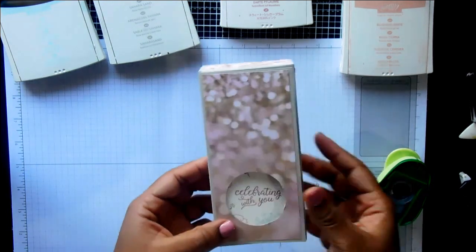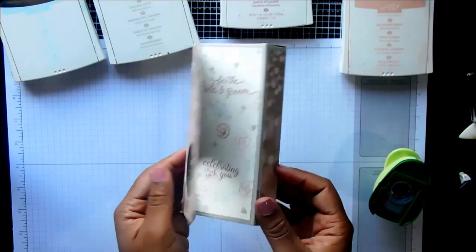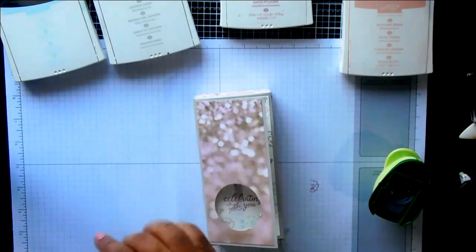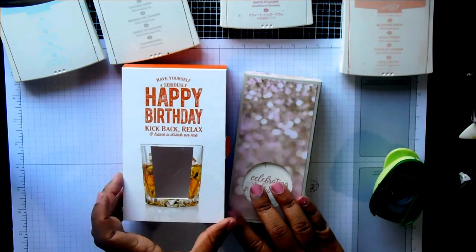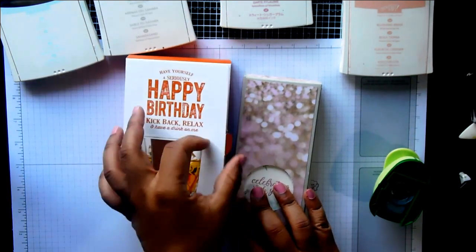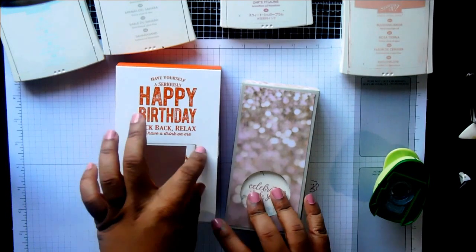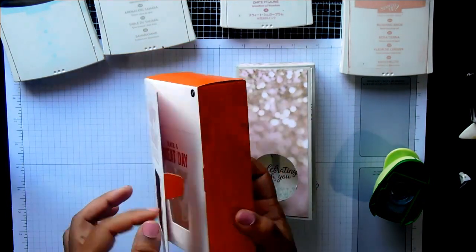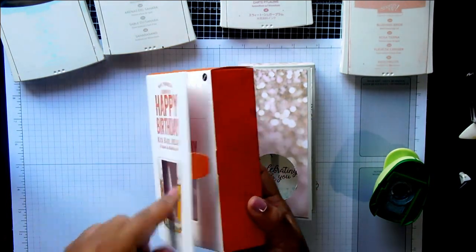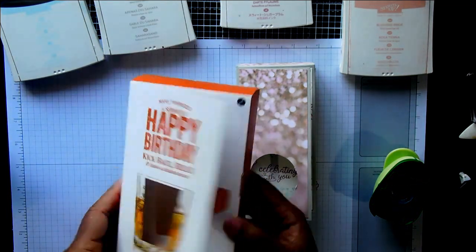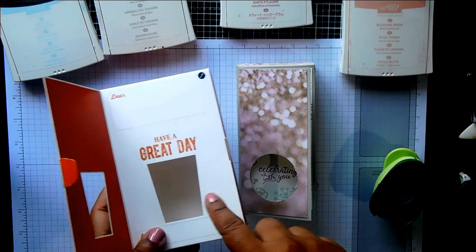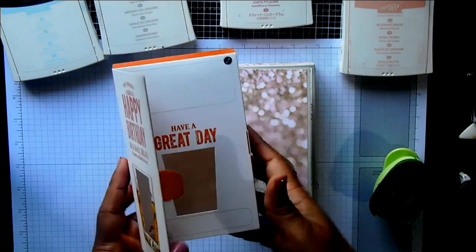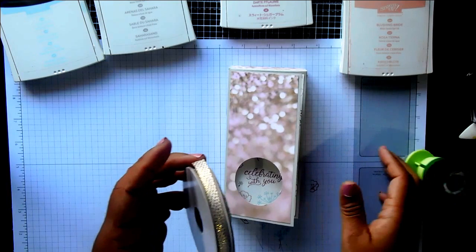And yeah. I didn't show you the inspiration for this. This is a little box of Jack Daniels. A little bottle even of Jack Daniels. It was in there. And you can see that closure there. It was a little tab. But I didn't really want to copy that. And they've also done a window there. Which would be cool. You could do a window. So you could see what's actually in the box as well.